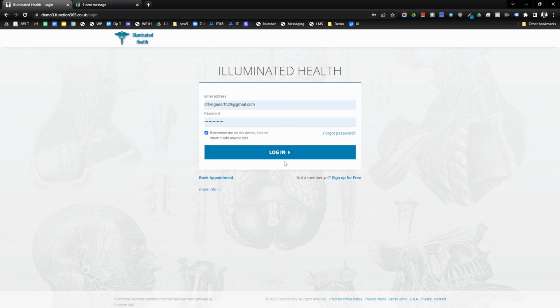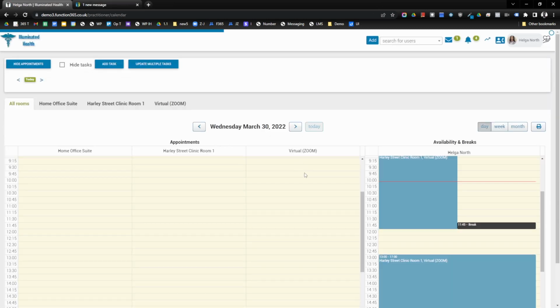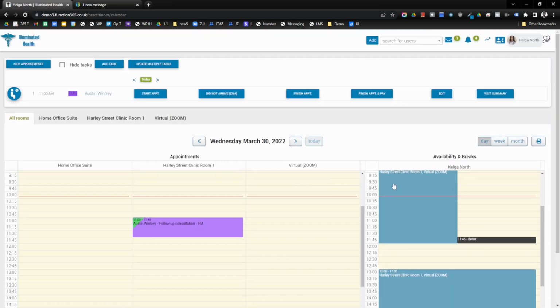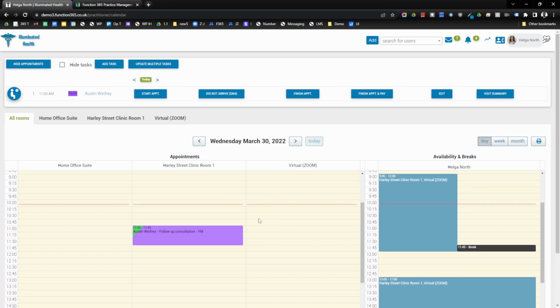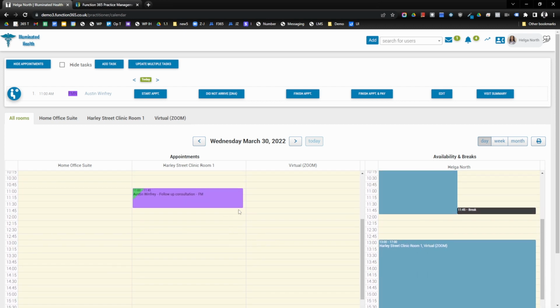Okay, so this is again how the user signs into the application and then goes to sign up and grant access. This is the practitioner's home screen where they have their calendar with their appointments for the day, which they can then book, organize, etc., and manage the medical records of the patient inside the Function 365 application.